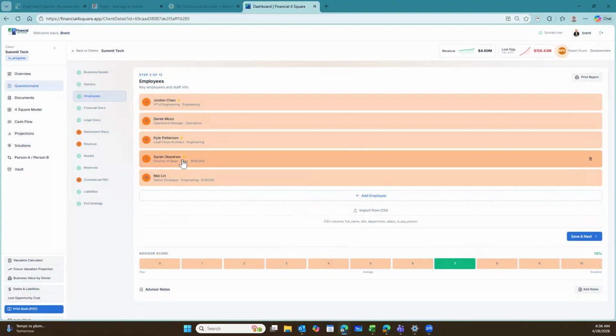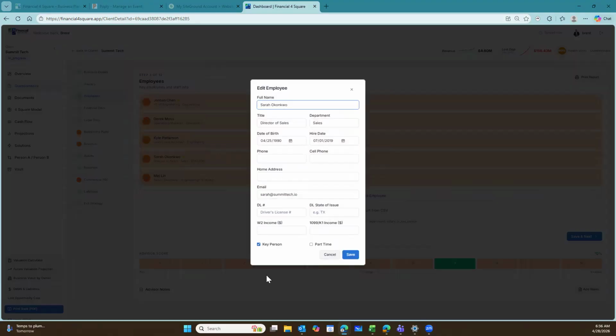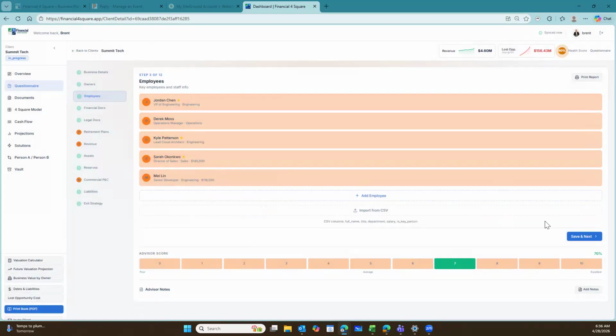The star means they're a key employee. They check the box, it's going to pull up a star. So it's very important to know these are very key people. Ask the question. We're going to score it a 7. Maybe we're missing some information.